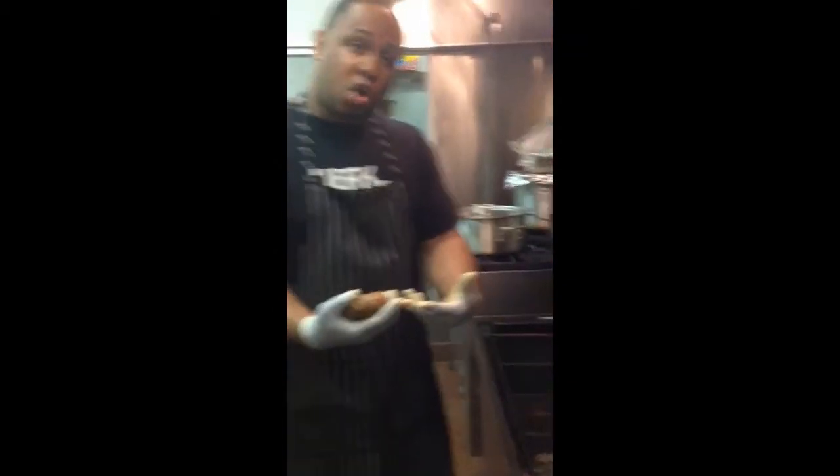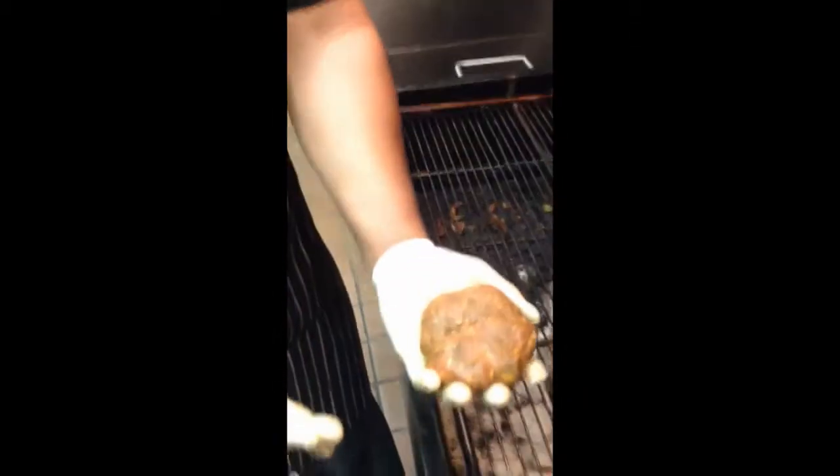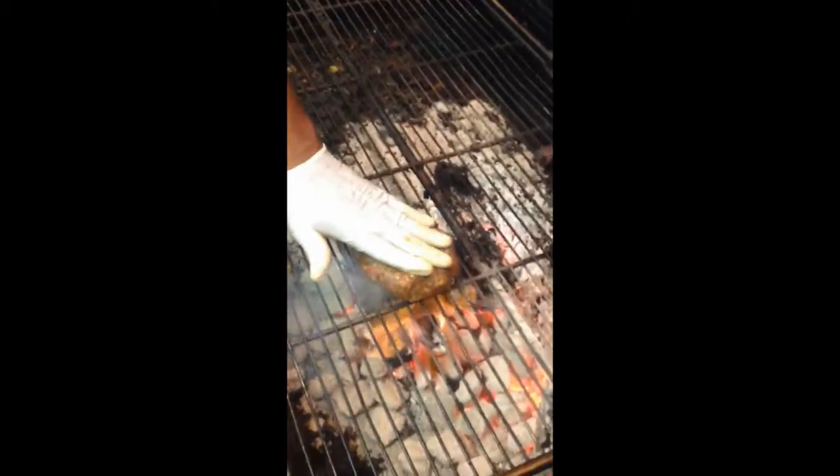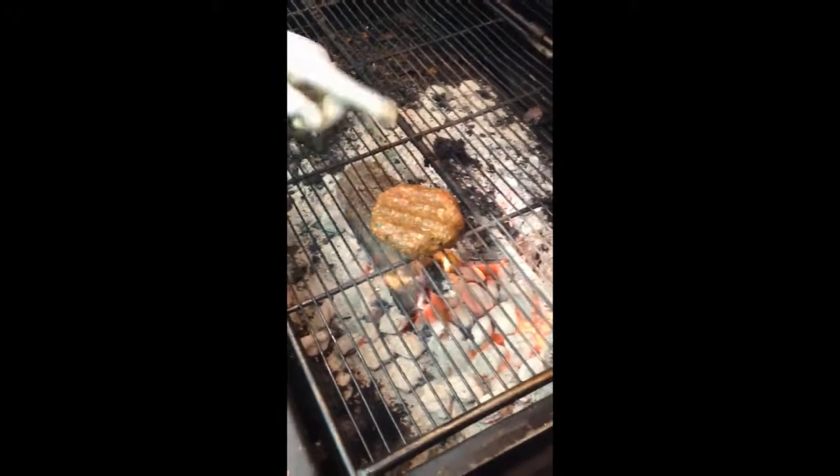We use the charcoal to light the wood. Get a look at that. So you can see the wood is actually burning right now. And I'm gonna take this patty and put it right over that wood, just like that. And we're gonna let that cook fresh. So when a customer orders one, it's made fresh to order. We'll be back in a minute.